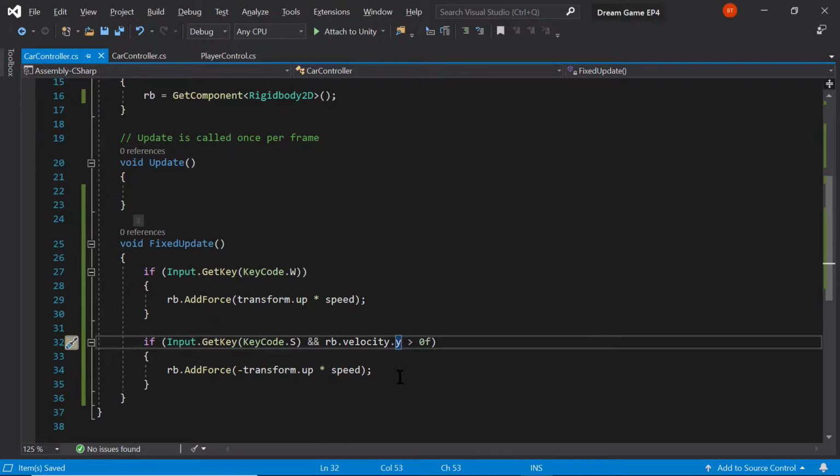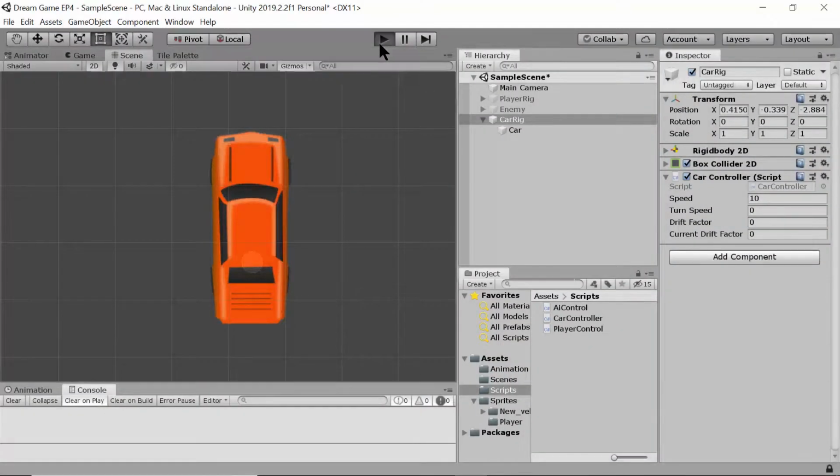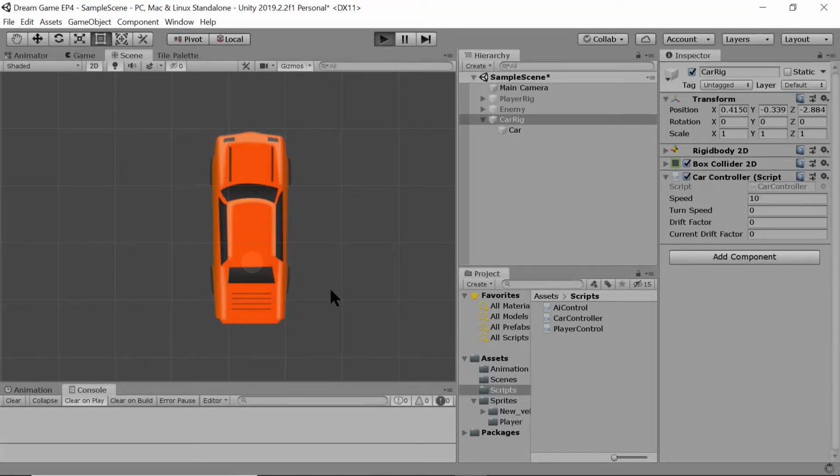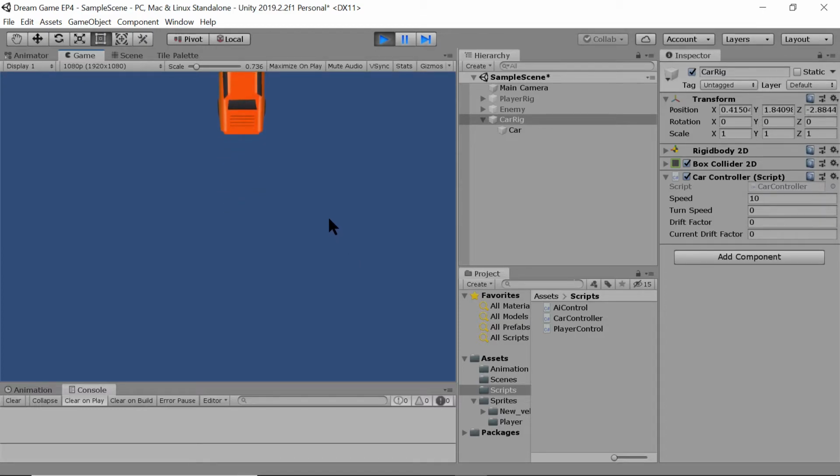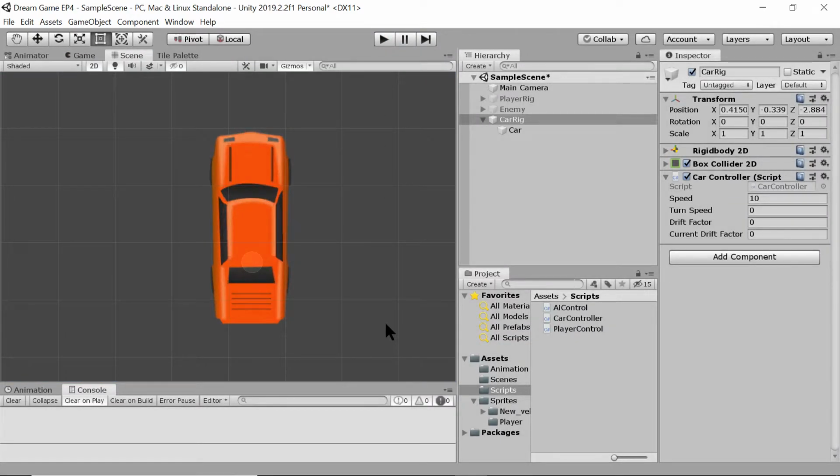Let's try that out. We only want to hit the brakes if we're moving. Yeah, there you go. Stops the car. Alright. So, where do we go from there?